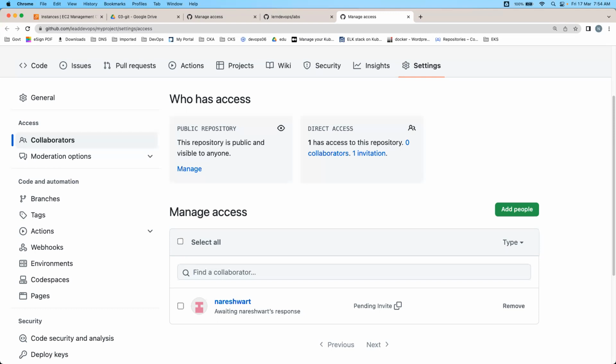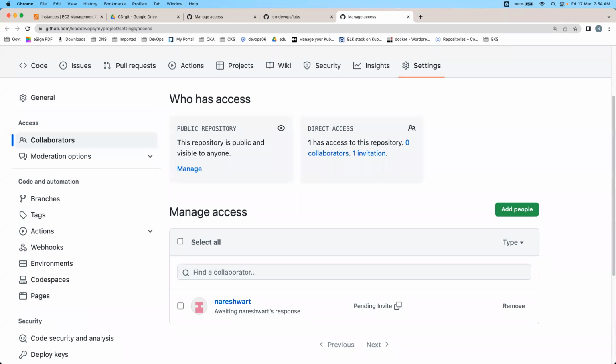Looks like there is some problem with my account, team. Okay, sorry, team. I forgot the other password. Now it will take some time.